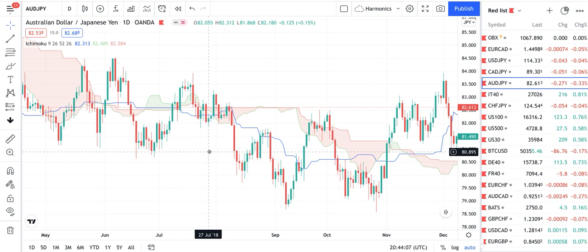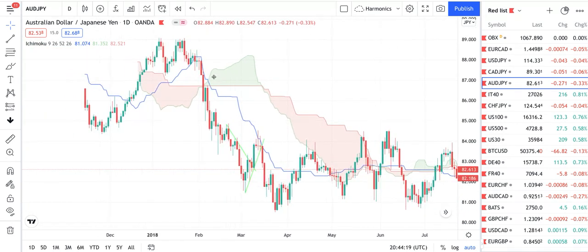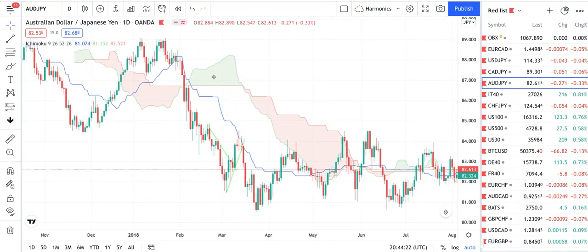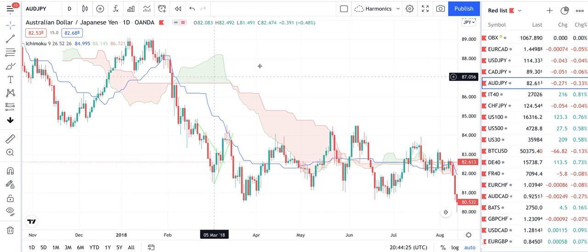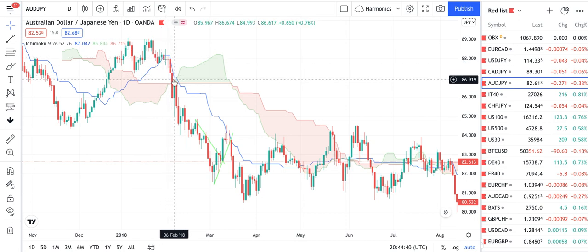The second criteria I have is I want the price to actually come from above and exit below rather than coming sideways. I don't want a sideways movement. So for example, if this was today, the price enters and exits, but because I can see that it has been a choppy action, a sideways move, I'm not interested. I want to see the price go like this. So for example, here, the price comes down, enters the cloud through span A, the green line, and exits through the red line. And it's coming from above to below, it's not coming sideways.